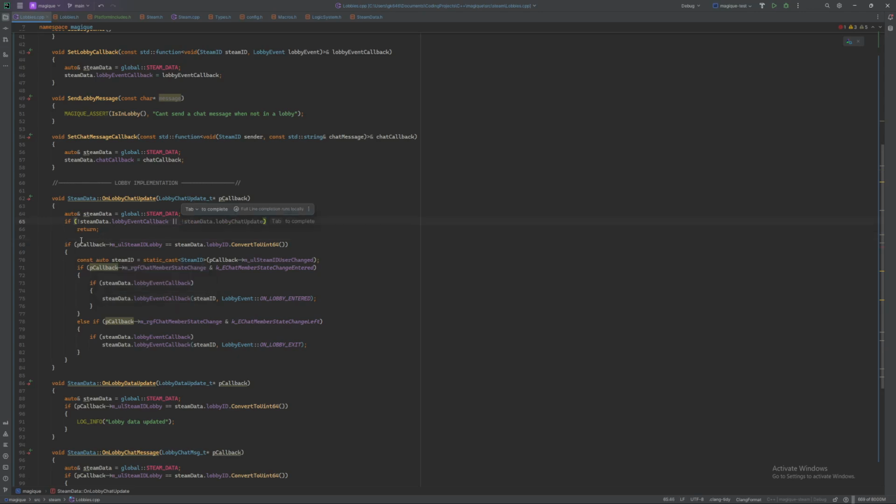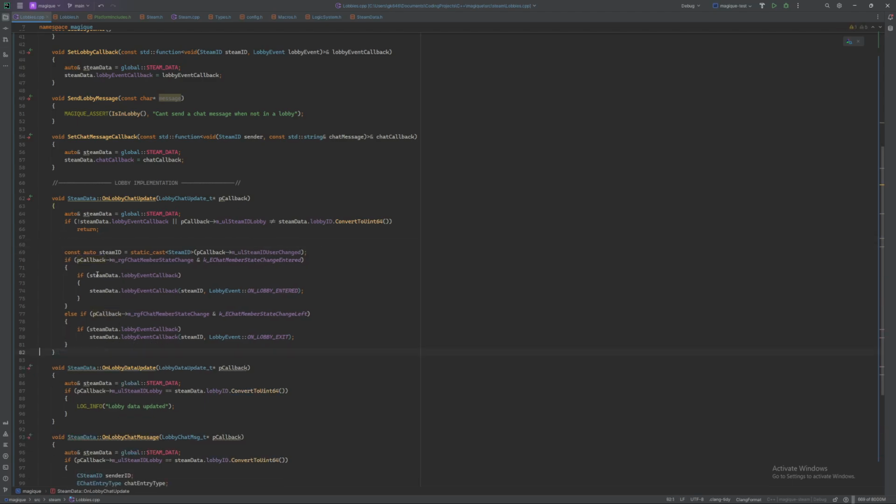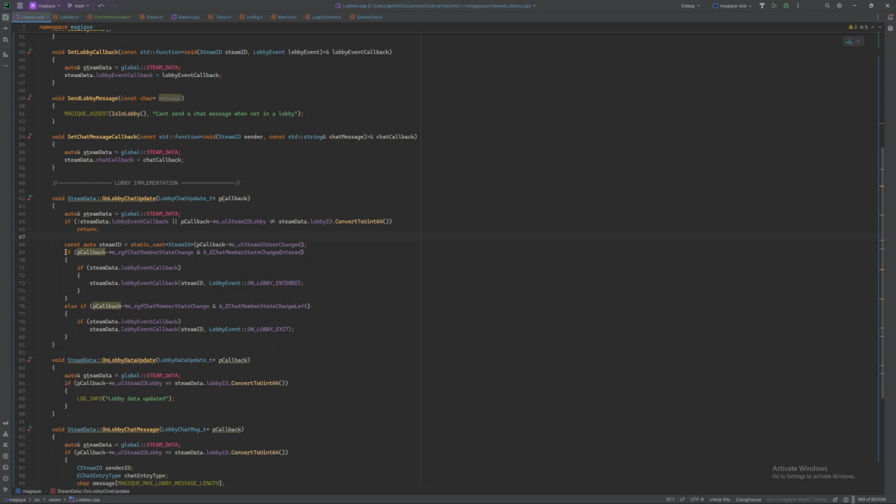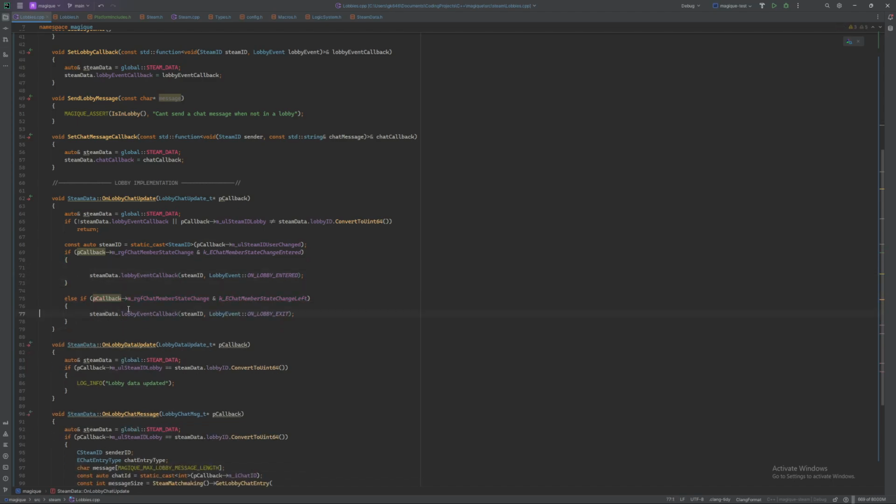Then put this condition up here as well. Or if the incoming event's lobby is not the same as our lobby, then don't do anything as well. So then this can be cleaned up a lot. Okay, I don't need these anymore.